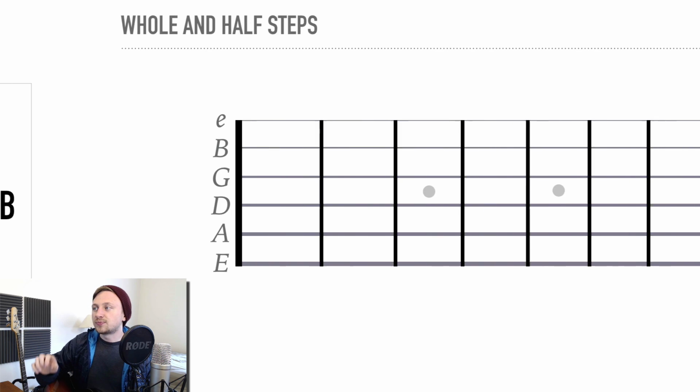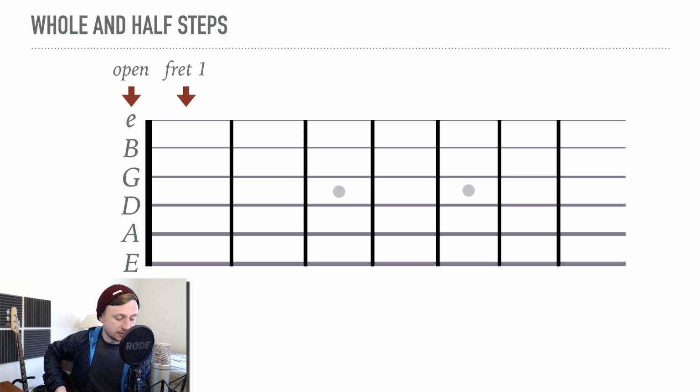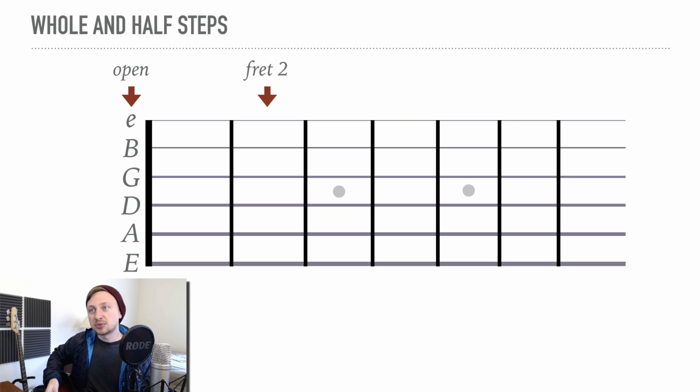All right, so on our fretboard here, if we were to play any of the strings open and move up 1 fret, we moved up a distance of a half step, and that's true across the entire neck. So each fret represents 1 half step, so you're just moving up 1 note. So it stands to reason then, if you were to move up 2 frets, you've moved up a whole step. So if you play an open string and move up 2 frets, that's a whole step.